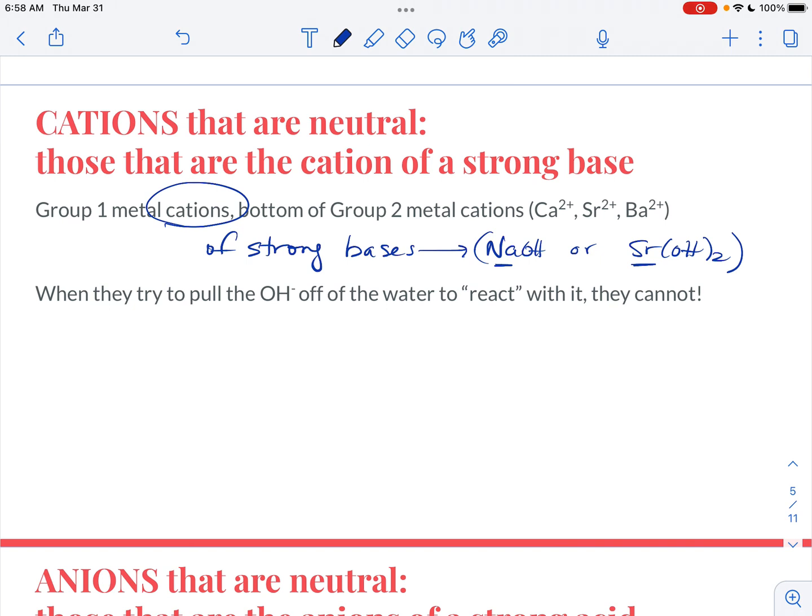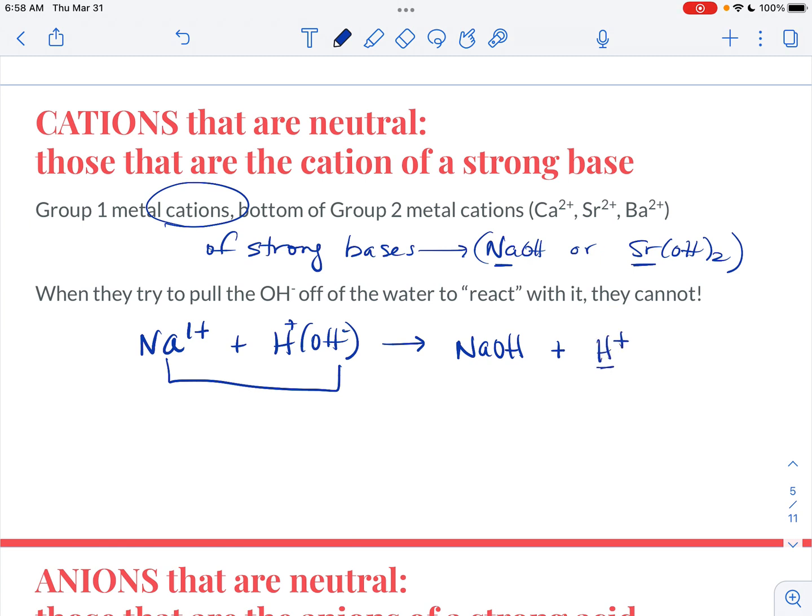So this means that they cannot hang on to the hydroxide from the water. They cannot actually reach into the water molecule and pull out the hydroxide and create a reaction there. So I'm going to show you how this works just so that you can kind of picture it. If you were asked to justify why, you could write the equation as Na plus, the cation, plus water, and I'm going to write it as HOH so that you can picture that the sodium ion would be trying to come in here and pull out the hydroxide ion to make a reaction. And then that's going to form sodium hydroxide if that works, and leave behind H plus ions, which means that it would definitely be acidic if this could occur.